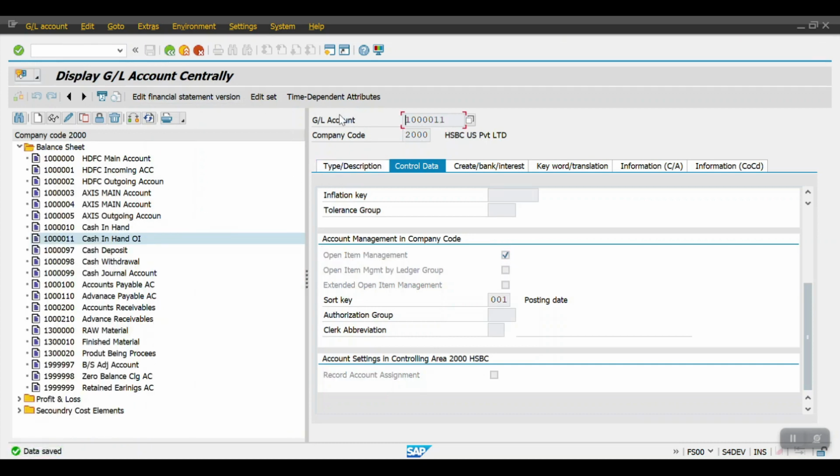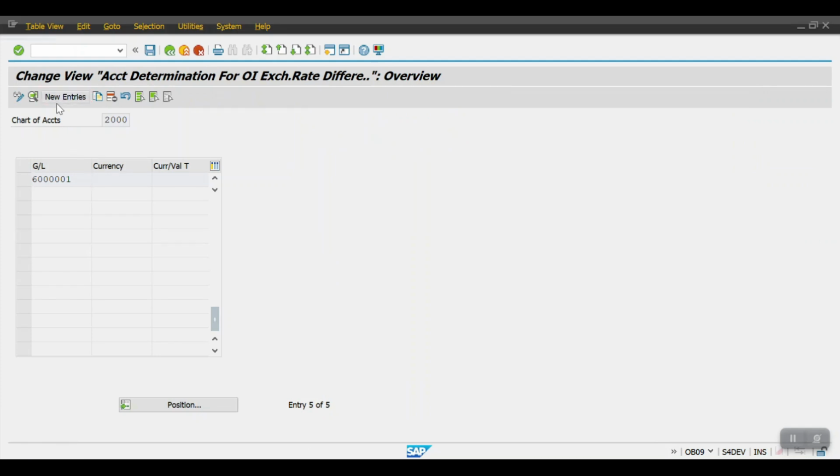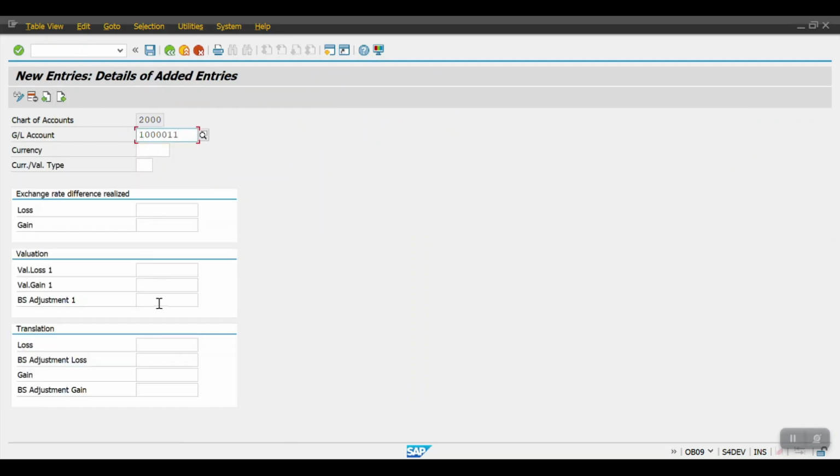Okay, so new entries. So we have completed the configuration now.